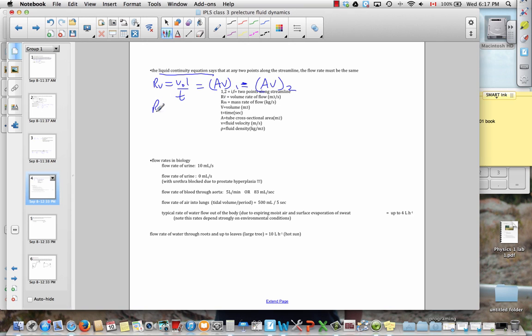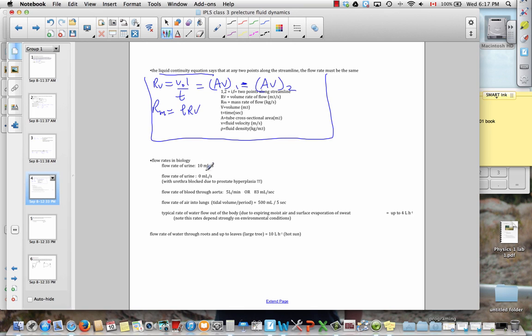And we'll just make this a little summary. The mass rate of flow is the density times the volume rate of flow. Then we can put a box around it. And that encapsulates the definitions that we have so far, volume rate of flow, and also the continuity principle, which states that those 2 rates of flow must be the same.